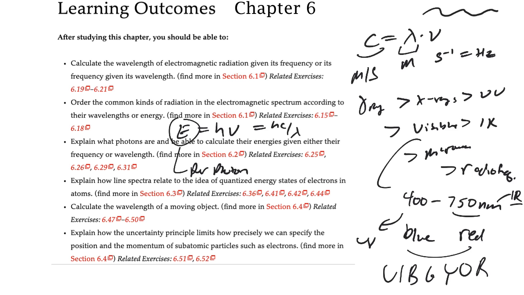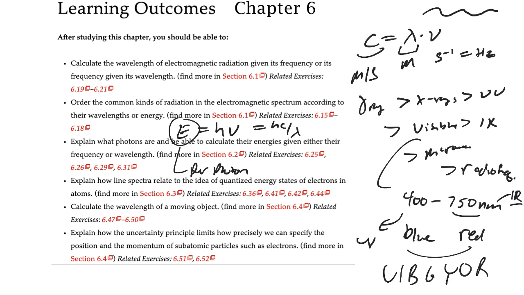Sometimes we ask for the energy per mole of photons. You might have to take this energy and multiply it by Avogadro's number, maybe convert joules to kilojoules. Planck's constant 6.626 times 10 to the minus 34, speed of light 2.998 times 10 to the 8 meters per second. Those are givens, but hopefully you've understood and mostly memorized those by this point.